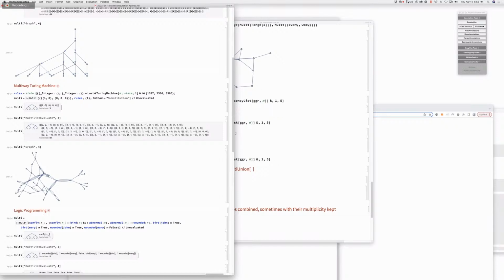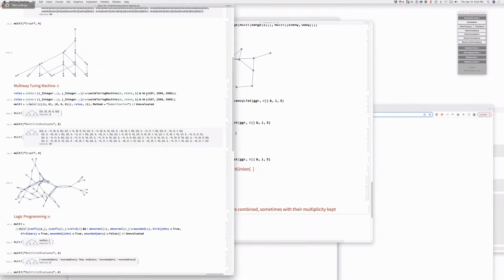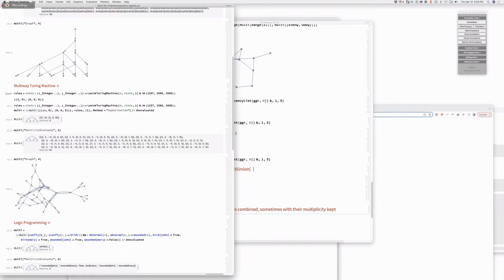This is saying for a given step, so this says, what do we apply the rules to? Multi. No. Forget the multi for a second. I just want to see a single rule application. It's this, right? If we say rules of that. No, rules, I'm completely confused here. Just replace. Replace with these rules.